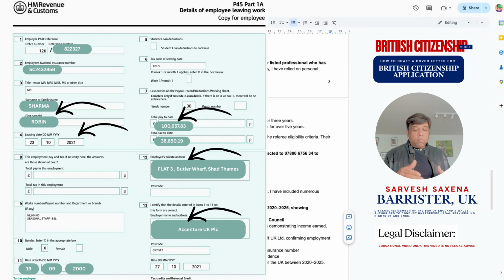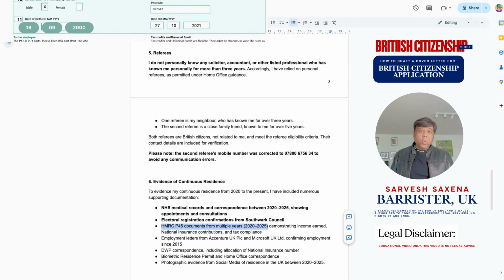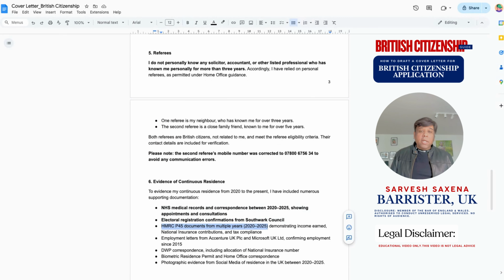For the entire year. If you show for multiple years, because sometimes what can happen is you have worked with probably two employers. So when you're moving, you get a different certificate, right? So you would have a different name of the employer. So if you provide for multiple years, then it shows that actually you were working, you paid taxes, national insurance and income tax both, and your net income, and this was the name of employer one, this was the name of employer two. This is how another way you can prove yourself.